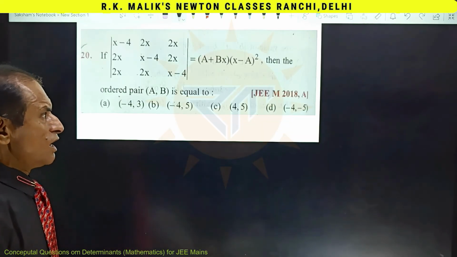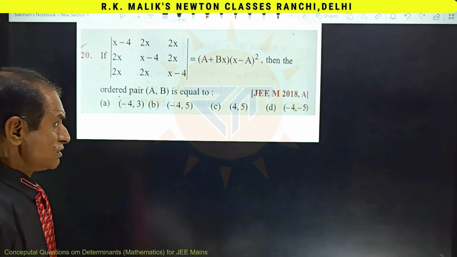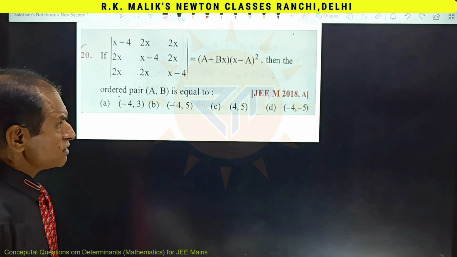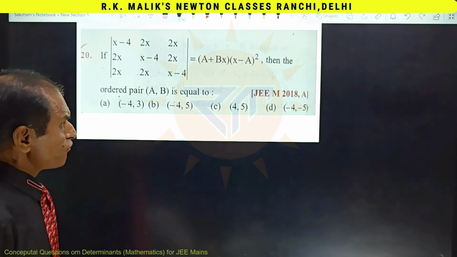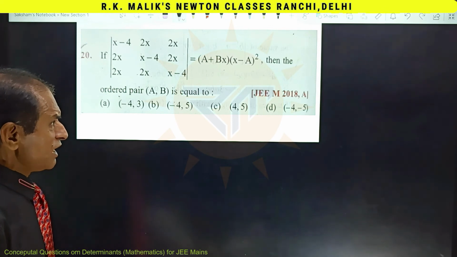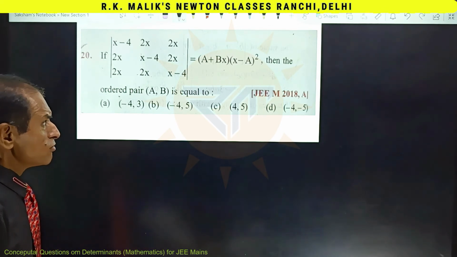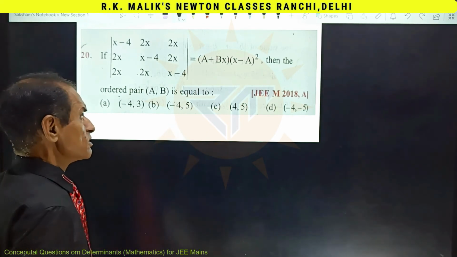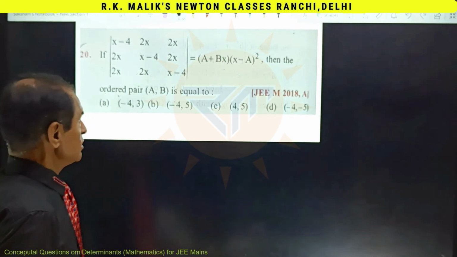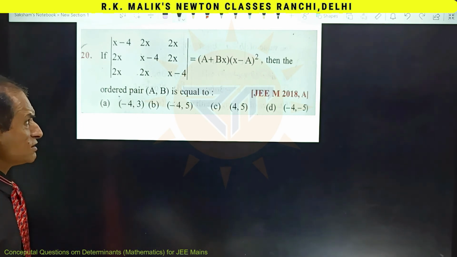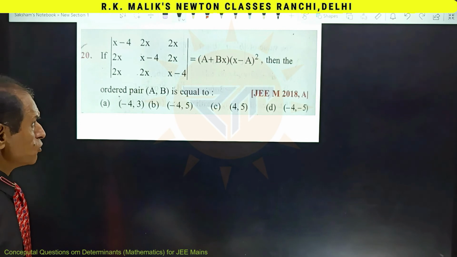Now I will tell you another method of finding the value of B. Keeping the star method in mind, in one of the methods I told you to compare the coefficient of x cube. The benefit of taking the coefficient of x cube was that the terms containing x cube were very few on both sides. On the right hand side, there was only one term containing x cube, and on the left hand side, finding the coefficient of x cube was also very easy. Only the star method should be known to you.